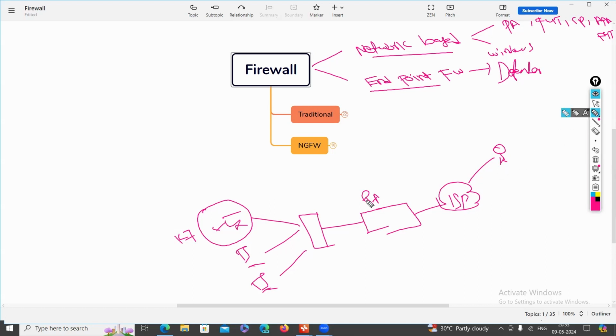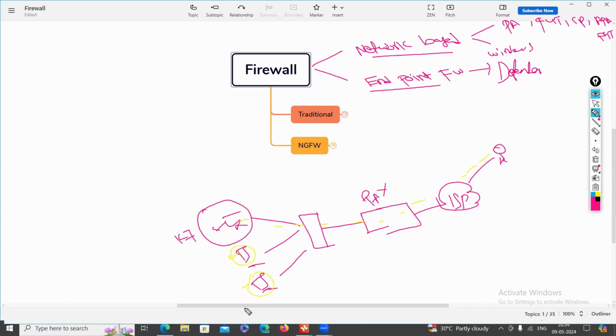Let me forget about the Palo Alto firewall here. I don't have any network-based firewall, only an endpoint protection firewall. In this use case, what will happen? The vulnerability he tried to access will be installed on his machine. Once this machine is infected, whatever machines communicate with the infected machine will also be infected.